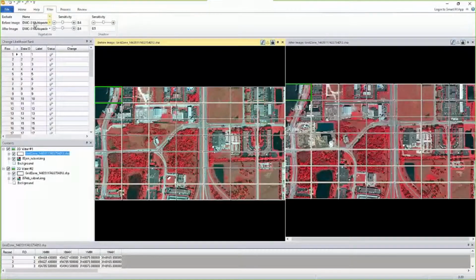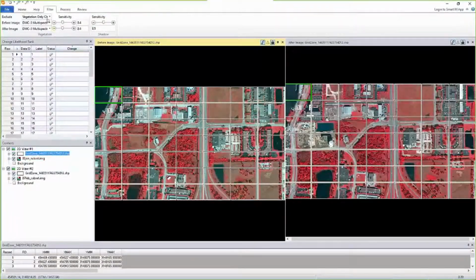The same way, we have added something called a vegetation filter. So if I want to eliminate vegetation-only changes, what that means is if on both images the changes happen to be in an area where it is vegetation on both sides, we will hide those areas. And you would not see any changes that are changes in vegetation. So if a tree was cut down or the yard was mowed, those changes would be eliminated.